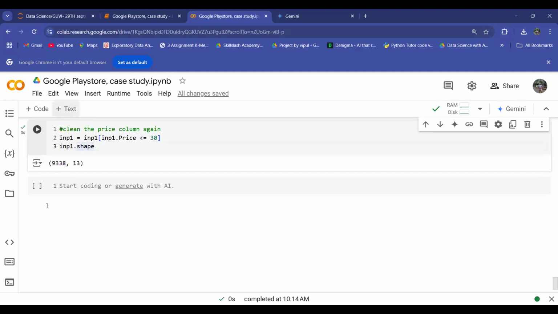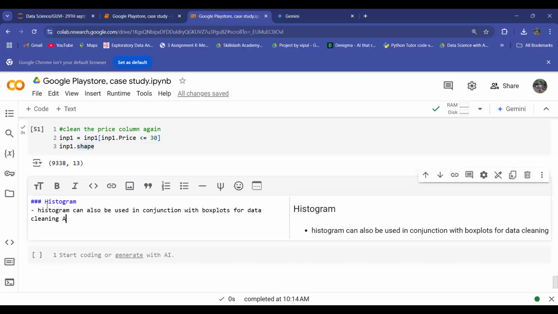Now it's time to go for histogram, applying your knowledge of histogram, which we have done in the last session. A histogram can also be used in conjunction with box plots for the data cleaning and data handling process.